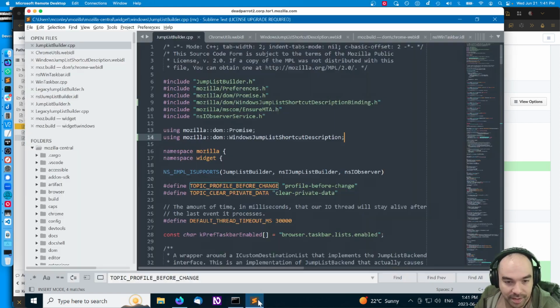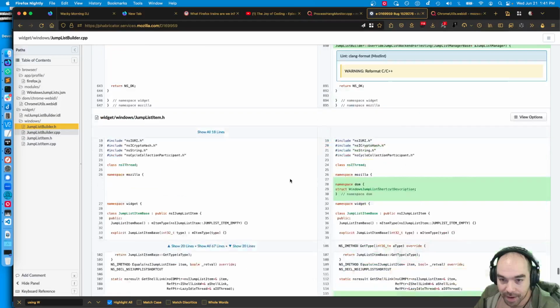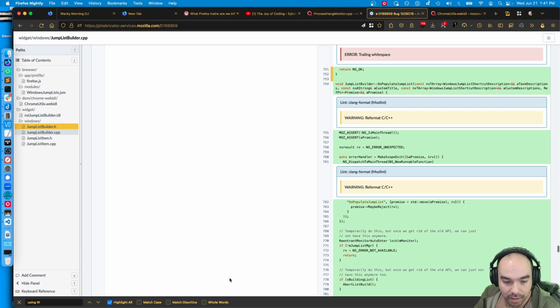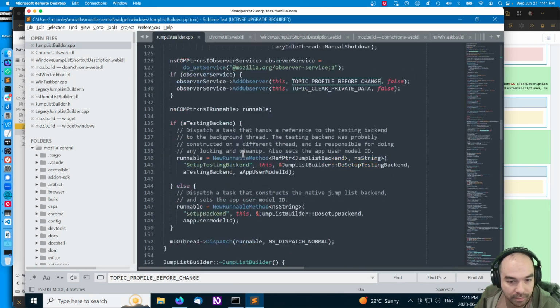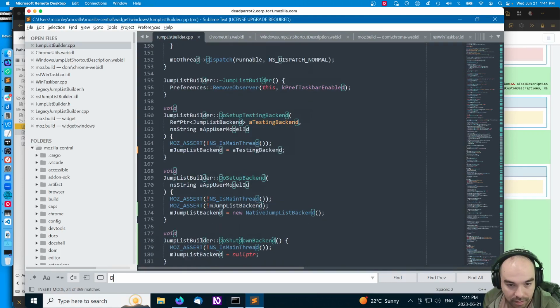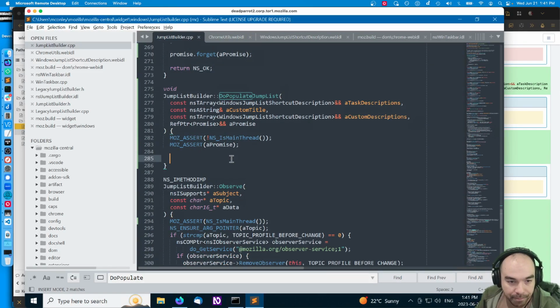All right, so now we can start dumping other stuff in, copied over from the work that we'd done before. So we're going to look at this DoPopulate.